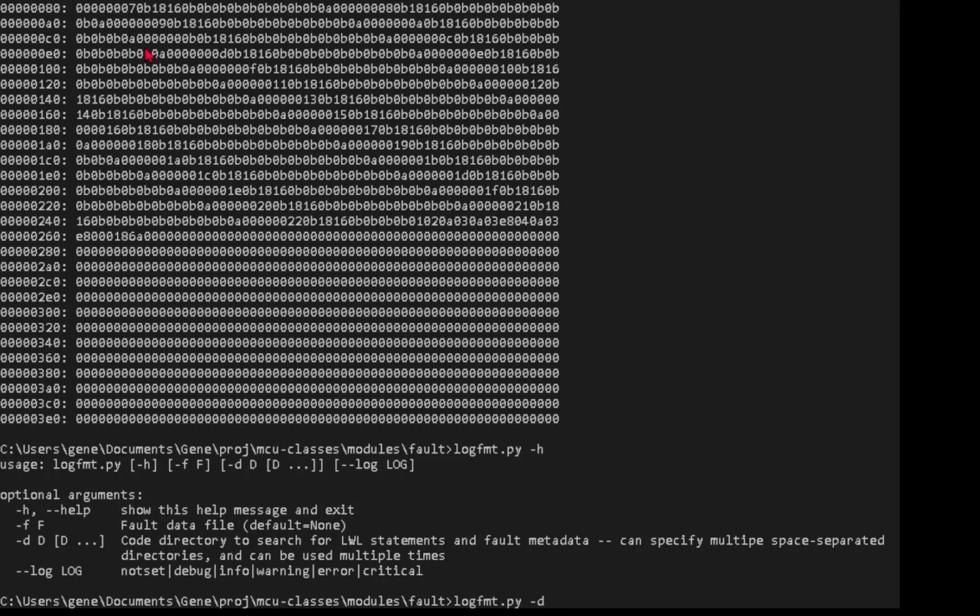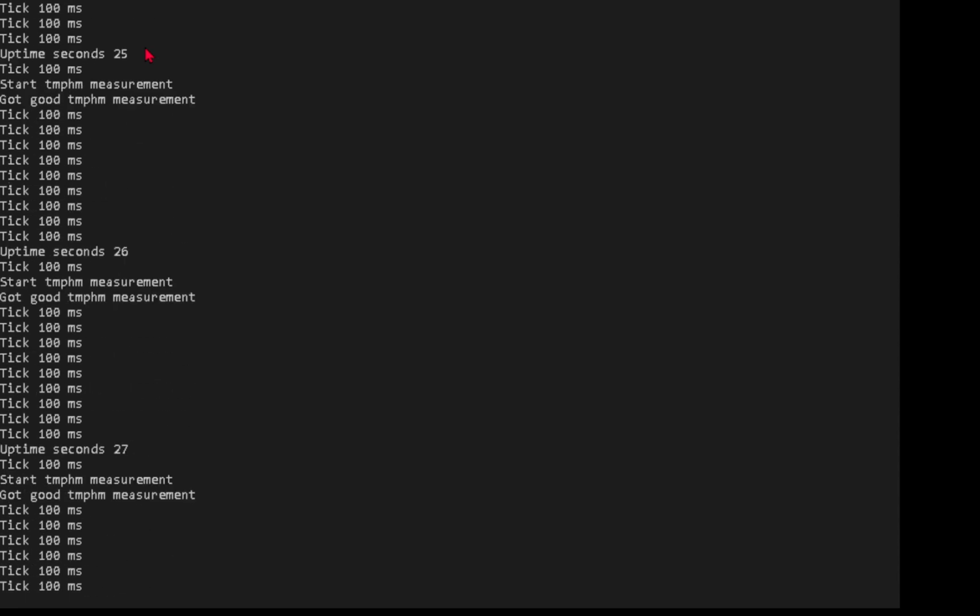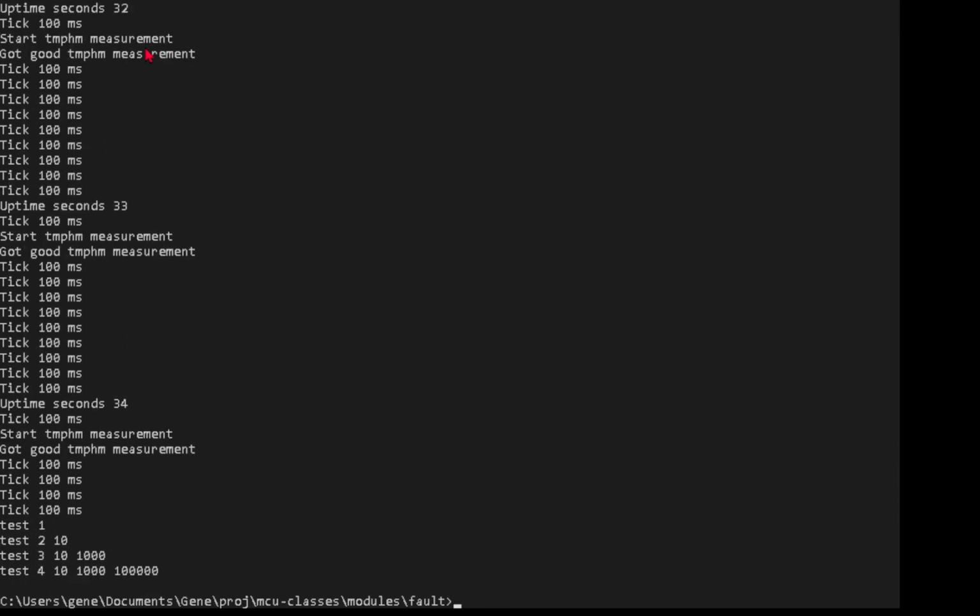For the directory where the source code is, if I point to the parent directory of where I am, it will be able to find all of the source from that point on down. And then the file where the raw dump is, raw1.txt. So we execute that and we get a lot of trace out.